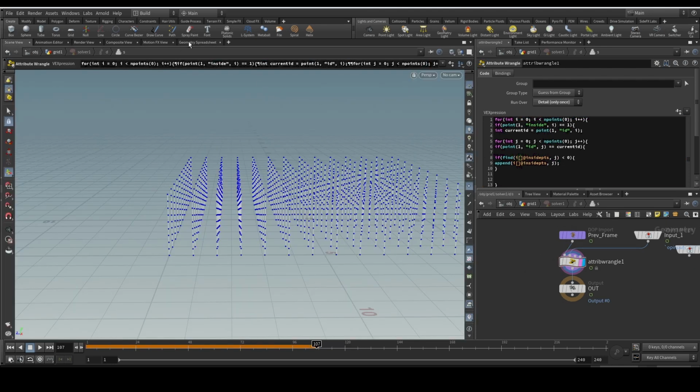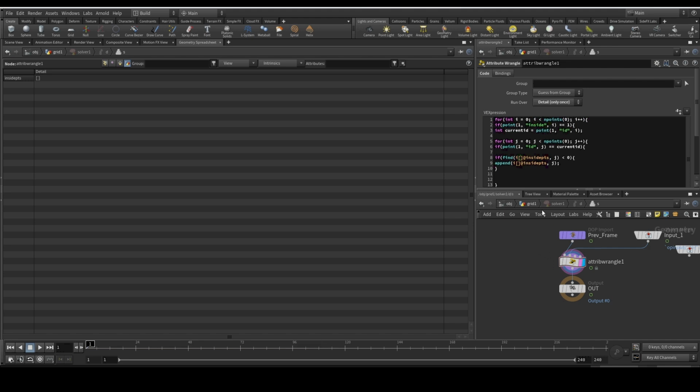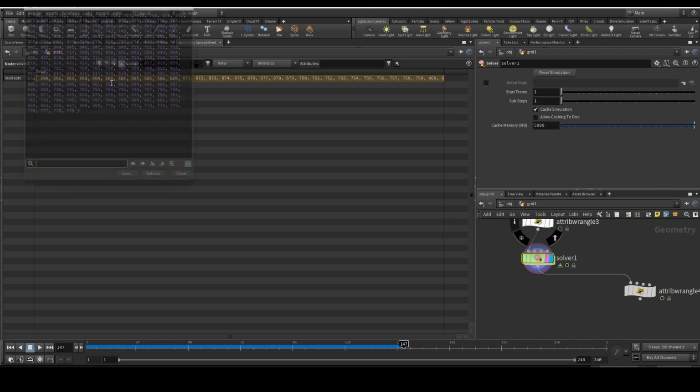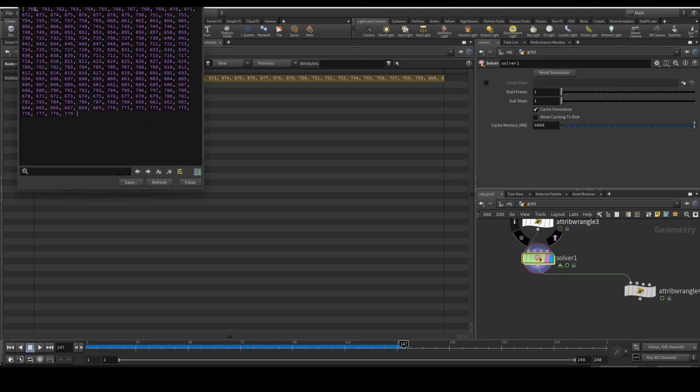Now if we go to the geometry spreadsheet and come out, we'll inspect again. Now we don't have any duplicate values, because we are adding the value to the array only if the value is not already available in the array.